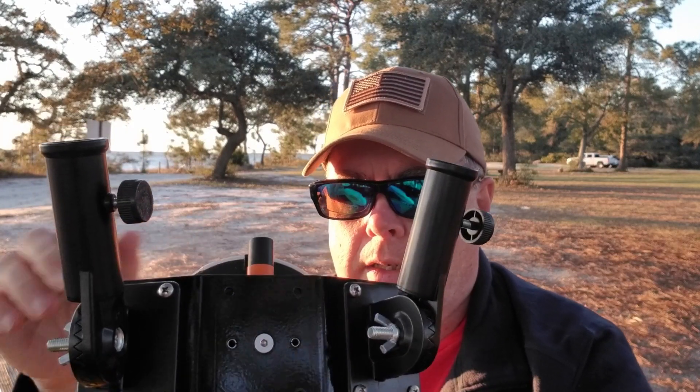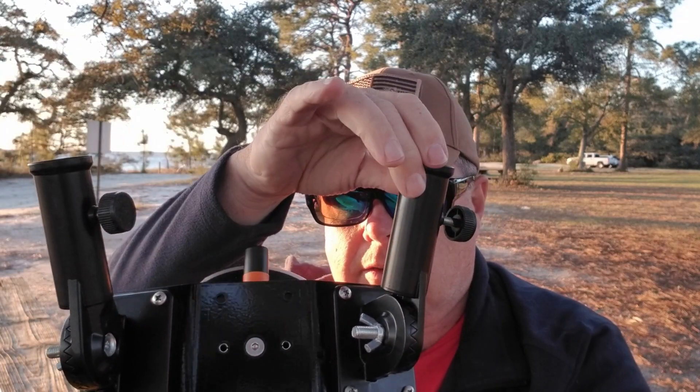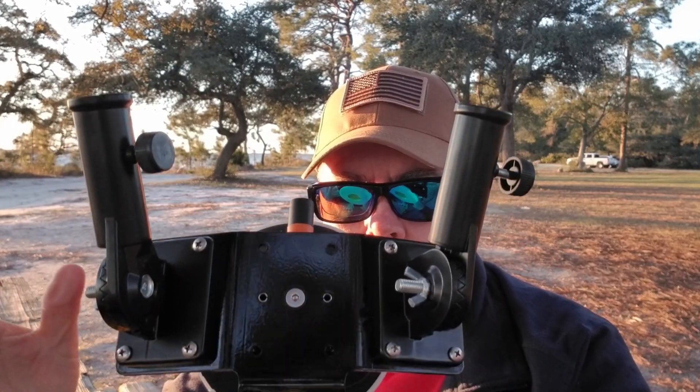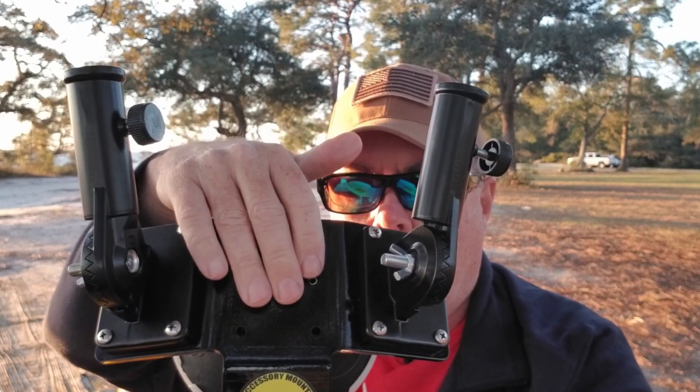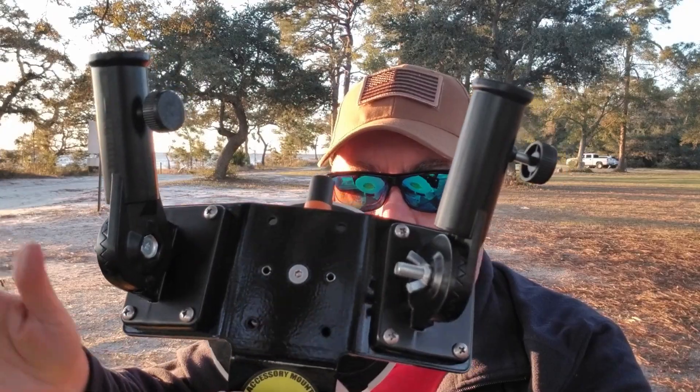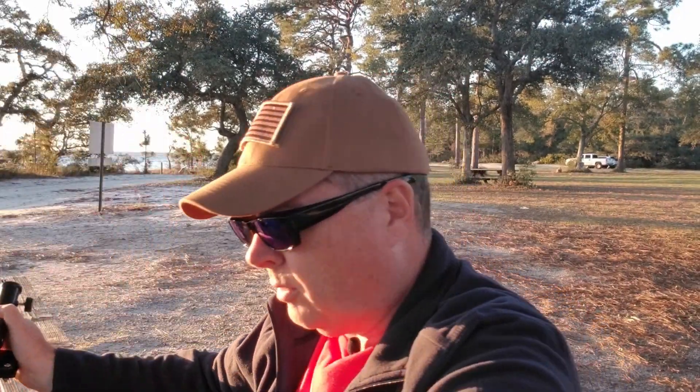As long as you don't see orange, you're fine. If you see a little bit of orange, just pump it until you don't. This comes in one, two, and three flag-mount options. The cool thing is the base plate is the same for all three — you're just buying extra mounts held on with four screws. If you bought the single flag, mount it there, and later upgrade to two or three flags — just that simple.